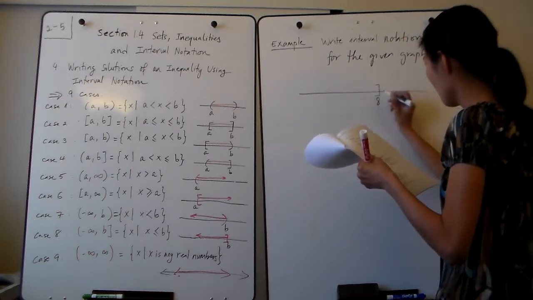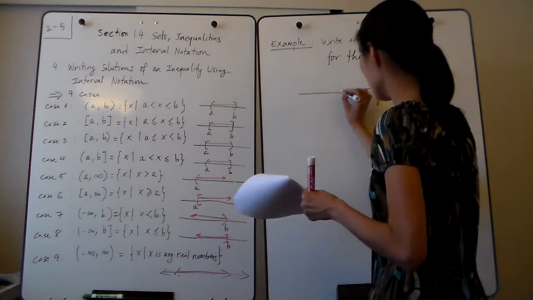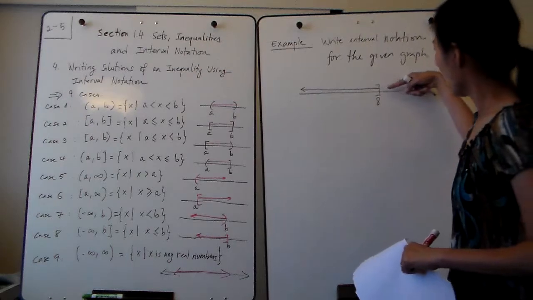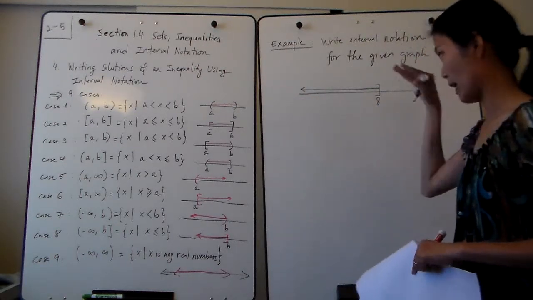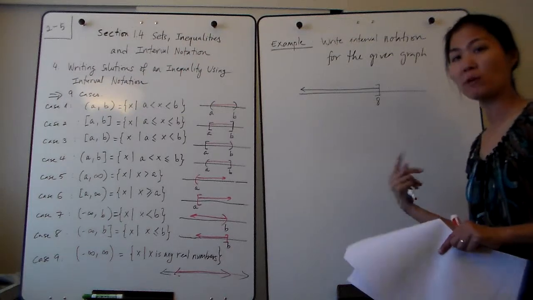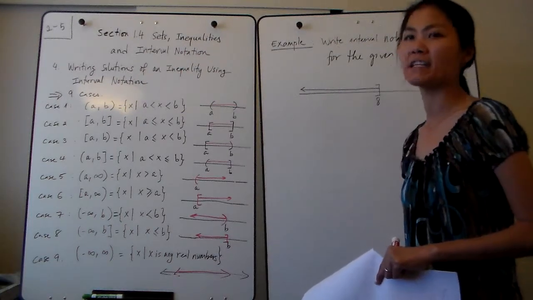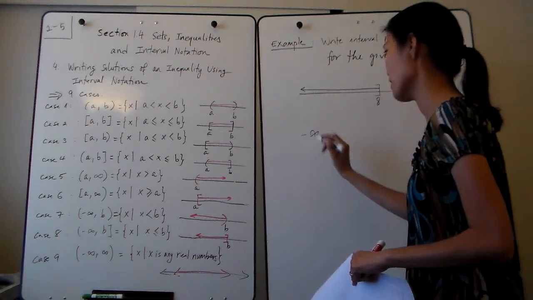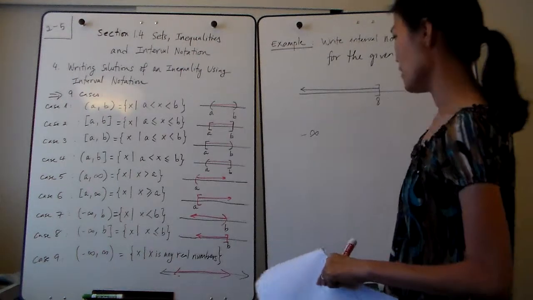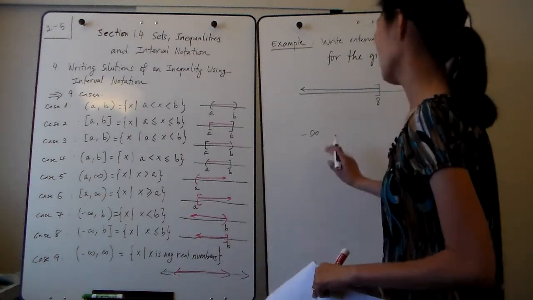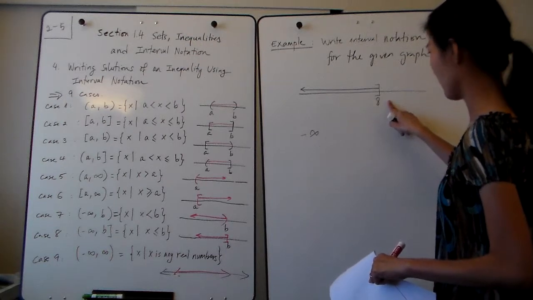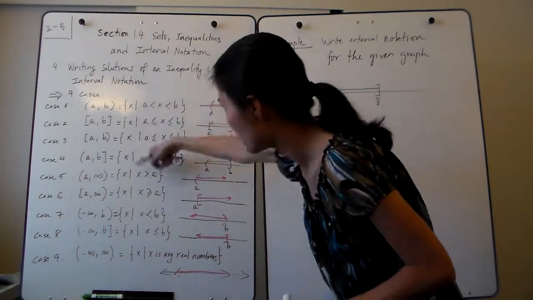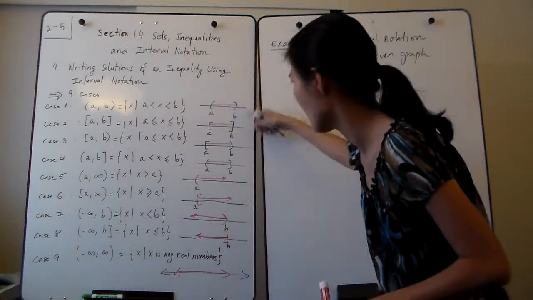So here I have the graph. 8, bracket, extending to the left, okay, without bound. When you see an arrow pointing in one direction and extending without bound, it's going to be either positive or negative infinity. Okay, for this case, because it's extending to the left, it's going to be something with negative infinity. So let's see, which case has this graph? Bracket to the left. Now, as you know, it's not case 1 to 4. There's no infinity in there, and it's not extending without bound.